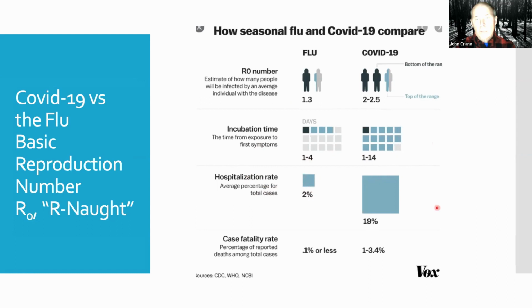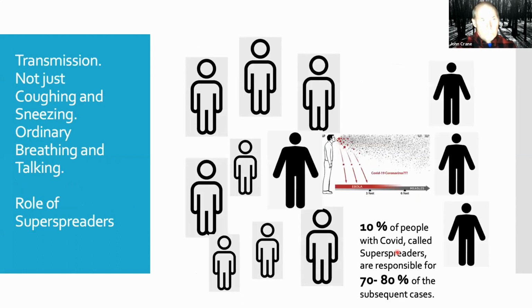Hospitalization rate, obviously much higher for COVID-19 than for influenza. And the case fatality rate is also much higher, at least 10 times higher, maybe 20 times higher than influenza during a bad flu year. And some years we have milder flu seasons. So quite a few differences between the two. So when people say, oh, it's just the same as the flu, that's not true. That's a falsehood that people are propagating, usually to try to assuage their own beliefs in some way.